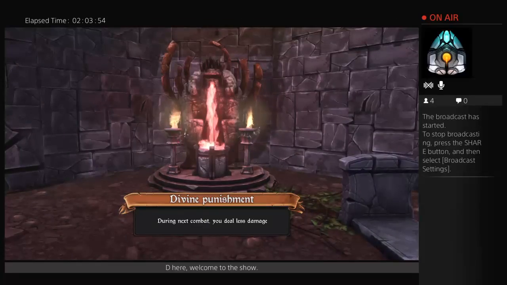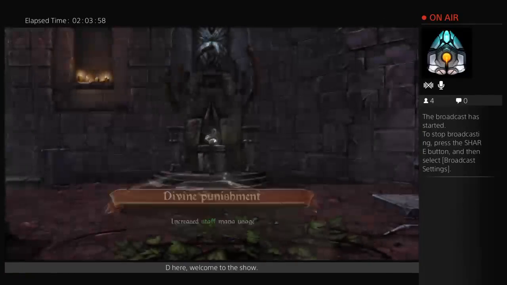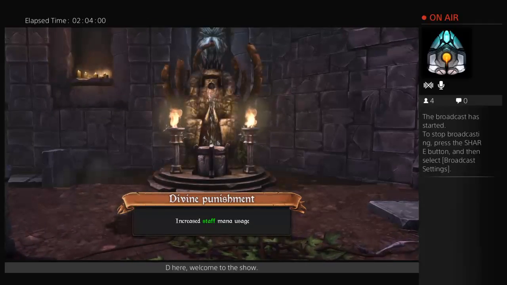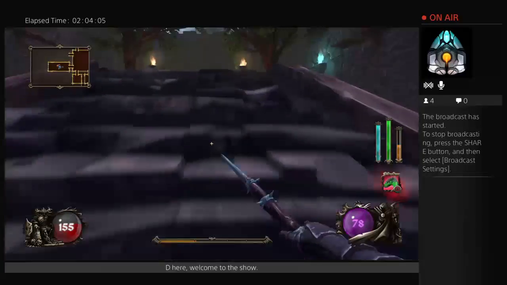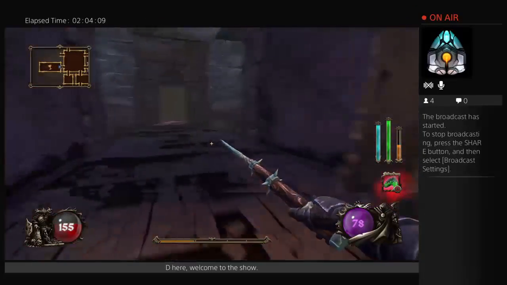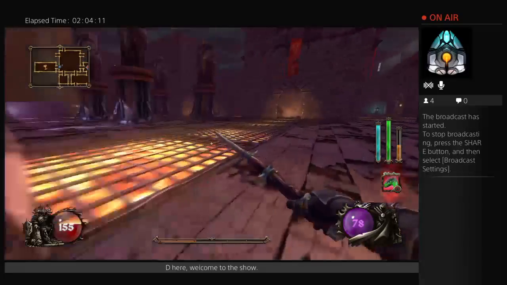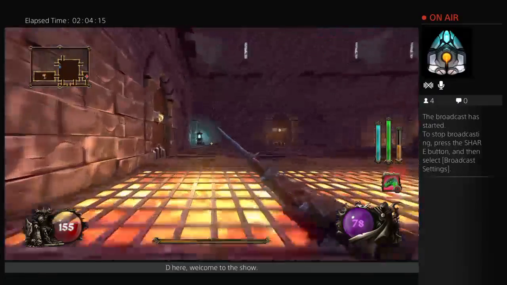I deal less damage during next combat. I need to fight. That means I need to fight something before I fight the boss. Increase staff mana usage. 3 punishments. I think that's the worst record I've gotten from a room like this. Fortunately, I am headed to another room soon, rather than the boss. So I can't even fight the boss just yet. I don't have the portal key.